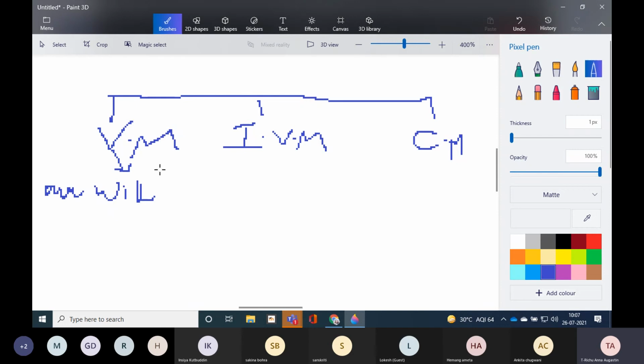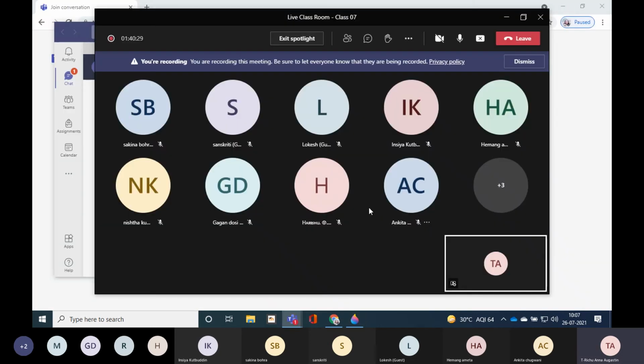That means voluntary muscles are present in hands, legs, and neck. Why? Because hands are moved through our will. We have to will whether our hand should be moved or not. Legs are also the same case. Neck also, when we try to look here and there, we move our neck. So voluntary muscles are present in hands, legs, neck, etc. You can write this as an example. In your book, an example is not given, so write this. You can write hands, legs, and neck, etc. Is that clear?